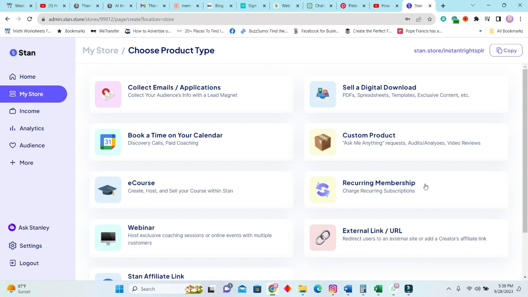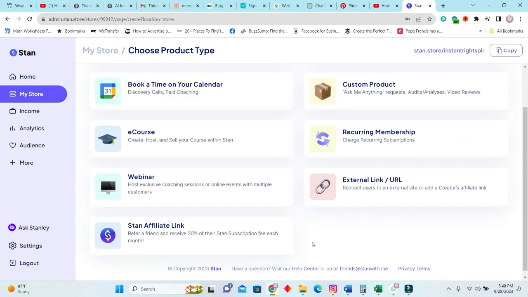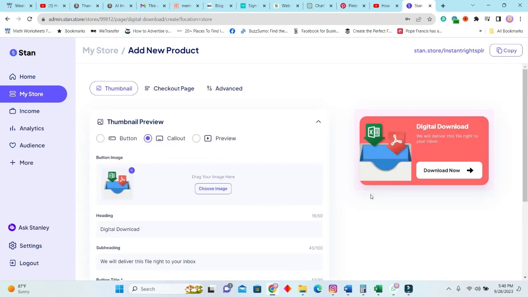Okay, so what about memberships? If you offer a membership, or if you want to offer a membership, you can set up recurring payments with Stan Store's subscription option or use a recurring membership feature for other membership types like premium WhatsApp groups or email subscription. So basically you can use that. And of course, external links, it has that. So you can even add external links similar to what the competitors such as Milkshake and Linktree offer, right? So Stan Store will have you covered for all these. Let's select digital product, okay?